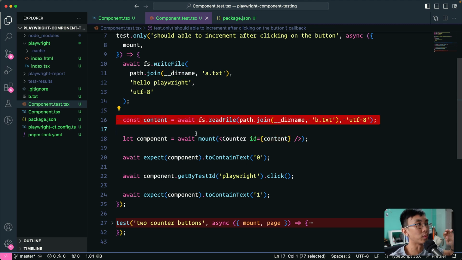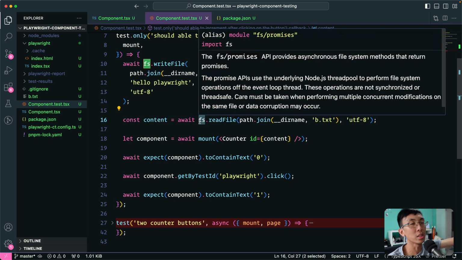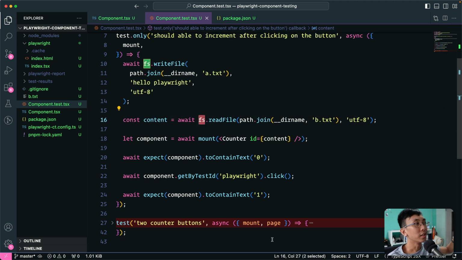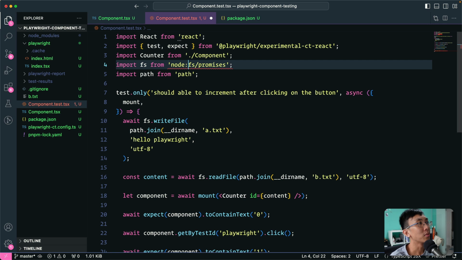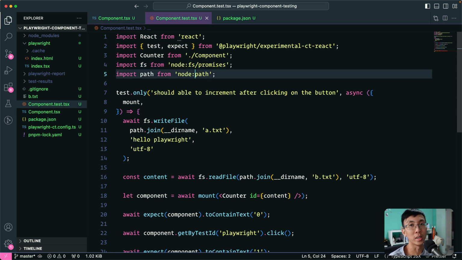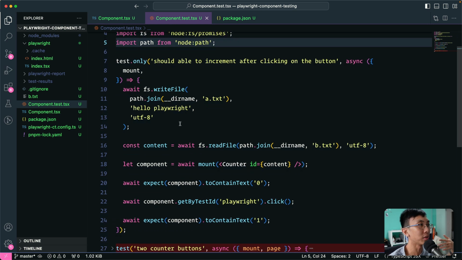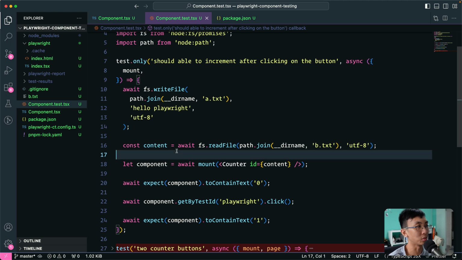One thing I want to prove to you here is that this actually runs in the Node environment. It can read this file. If it's in a browser, then how does it know the directory name, and how is it able to read a file using Node APIs? These are Node APIs. I mean, maybe it can work, but it must have gone through some magic to make it work. But I feel like actually no, it is running in your Node environment.